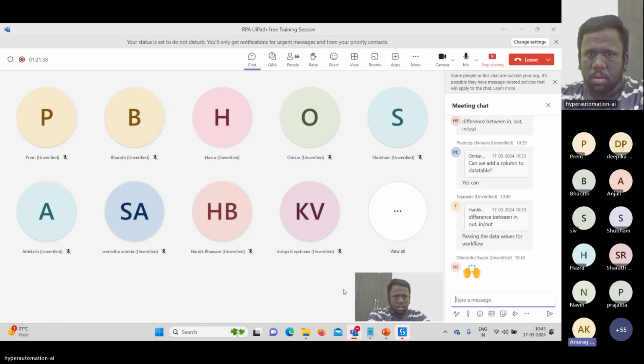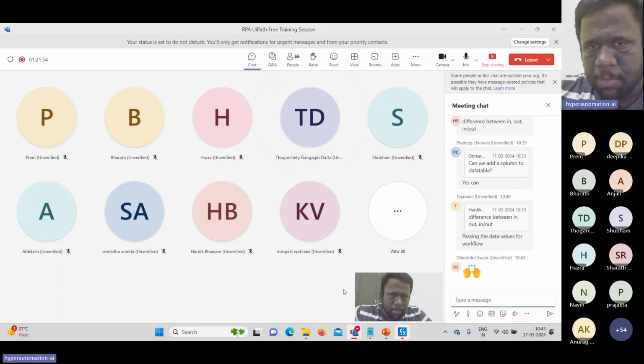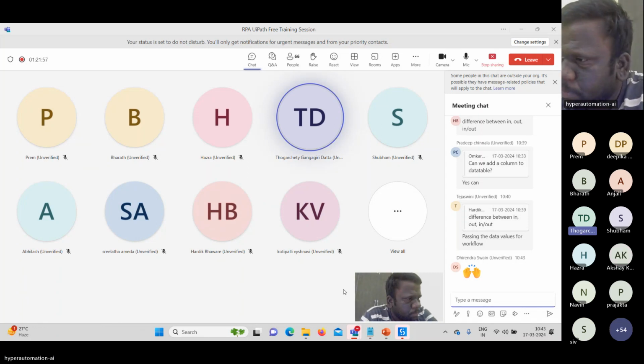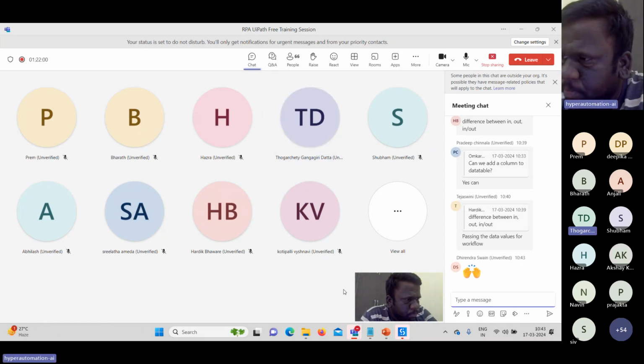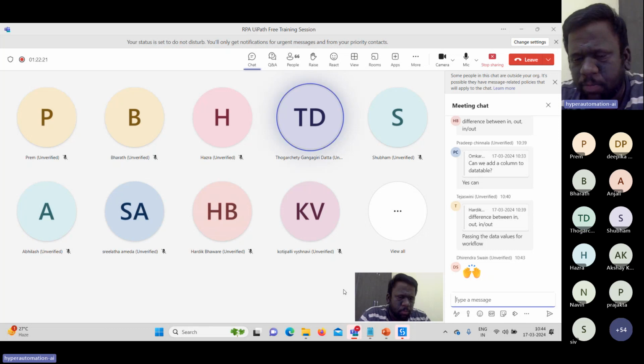I have a query. In case we update the parameters or arguments in the child task, do we need to change them again in the parent task? I mean, if we change the values or the flow of the child workflow that is already invoked, do we need to update the values again in the Invoke Workflow in the main task? No, we won't do that.